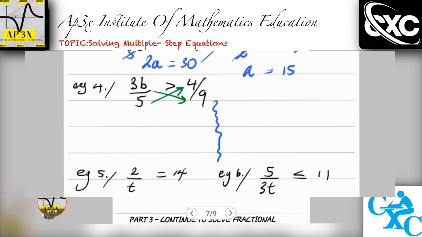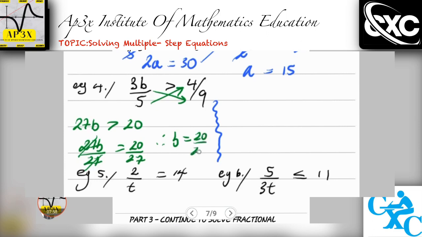3b multiplied by 9, that's going to be 3 times 9 is 27b, and then that is equal, pardon me, not equal, but it's actually greater than 5 times 4, which is, say here, 20. All right, and then of course to split the product between the 27 and the b, we're going to divide both sides by, say here, 27. So that's 20 divided by 27. Cancel. So therefore then we have b being equal to 20 over 27.